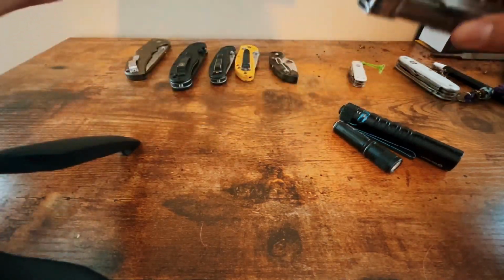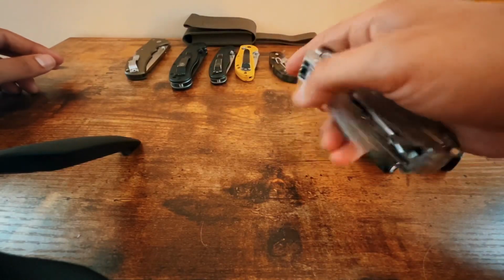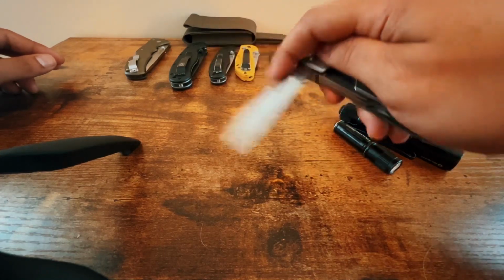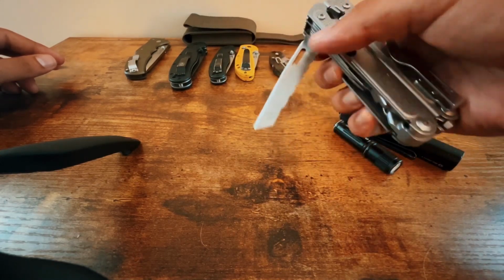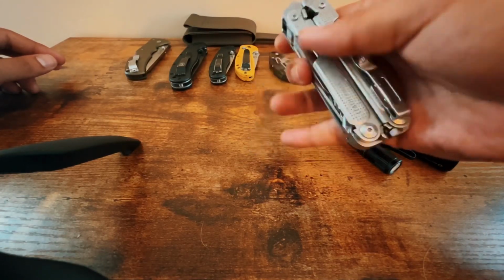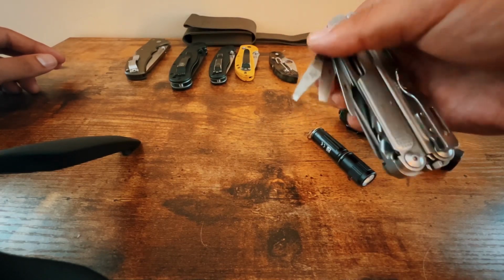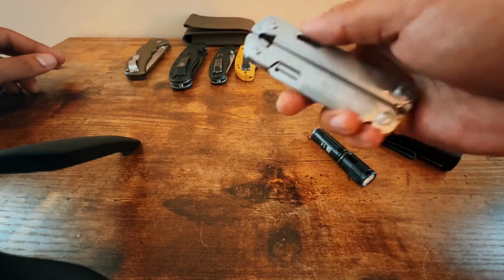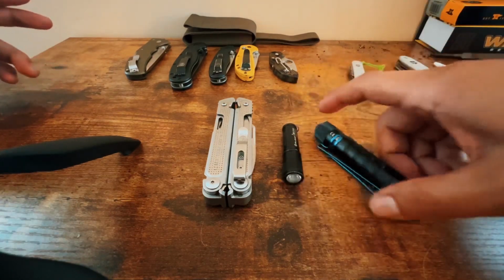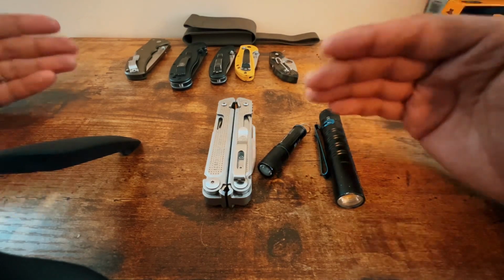Sometimes when I'm at work, you just need a Leatherman, and a Leatherman encompasses everything, which is nice. This particular model is the Leatherman Free P4. It's got a lot of features on it, but you're gonna pay for them. It's got a serrated blade, a pair of scissors, a saw blade, a bunch of tools, can opener, screwdrivers, all one-handed accessible. Fucking awesome. But with that, you're not going to carry much of anything else. All you're going to need is a fucking flashlight. Choose your size. But obviously that's all encompassing, but it has its limitations.